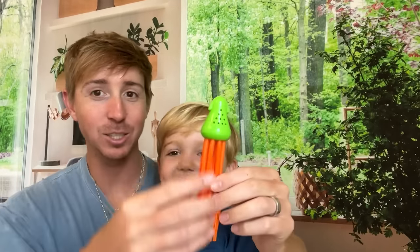Swim lessons. Cullen's taking swim lessons. Is that not so cool? He can already go to the bottom and pick up. You want to go grab that thing that you drop in the bottom? Yeah, go grab it real quick. Check this out, y'all. He's got these squids. Drop them in the pool and he swims down and gets them. Goes underwater. How do you hold your breath underwater?